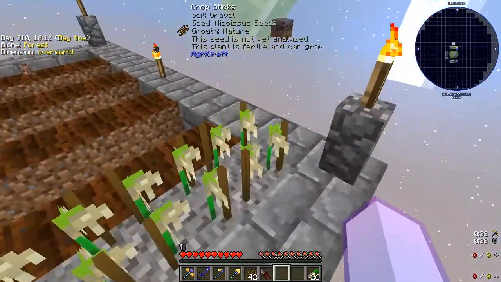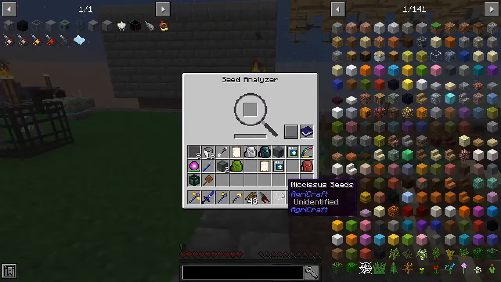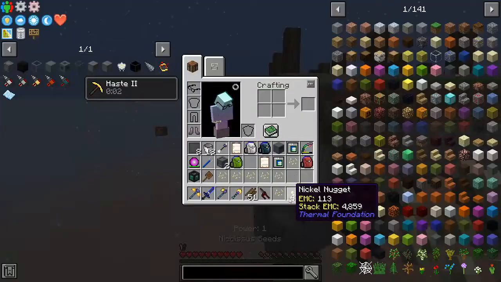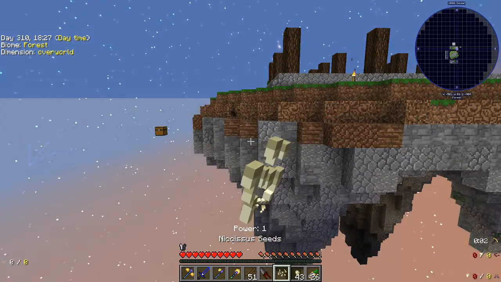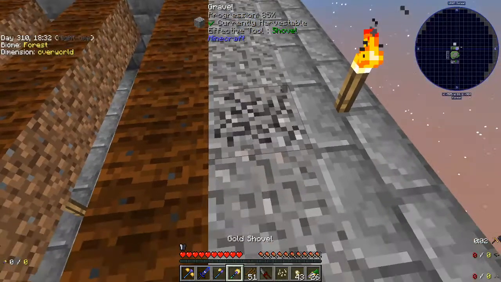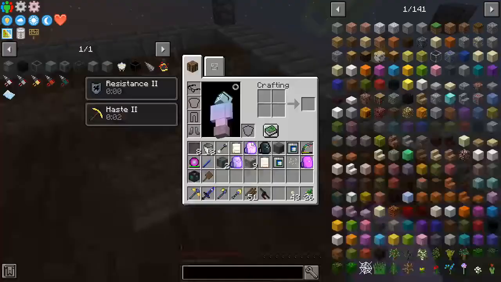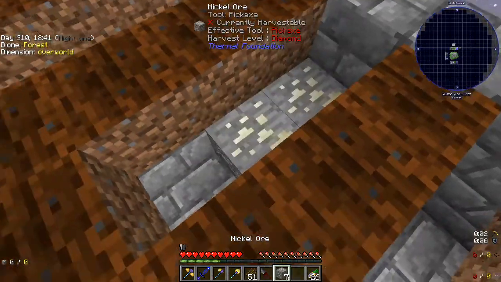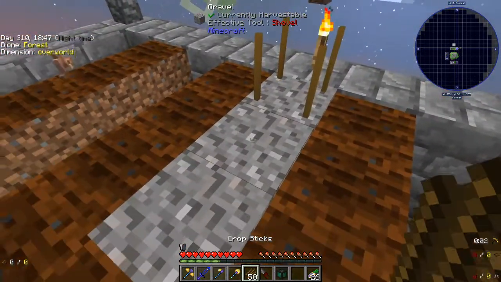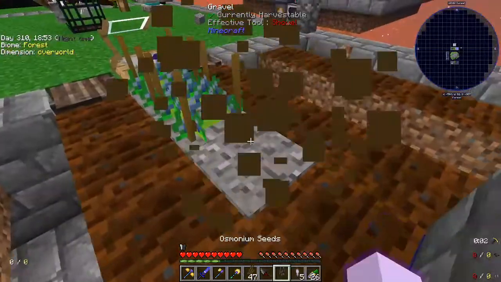Let's check on these seeds. These Narcissus, they might be done. I doubt it, but they might be. Throw all those off the edge. 9, 10, 10. Very close. Alright. So over here, we're going to throw in our nickel, and then the gravel. And then we're going to plant those Narcissus seeds.